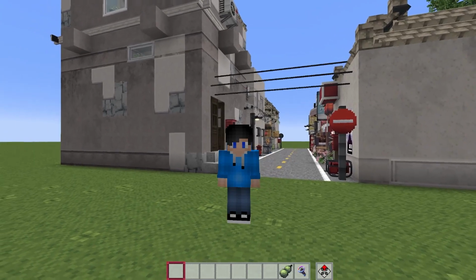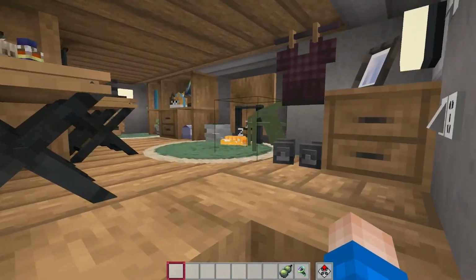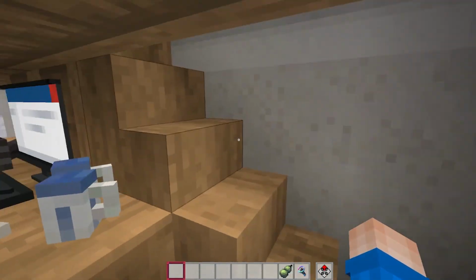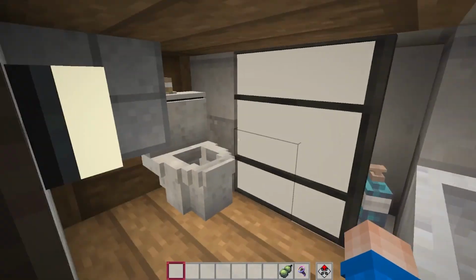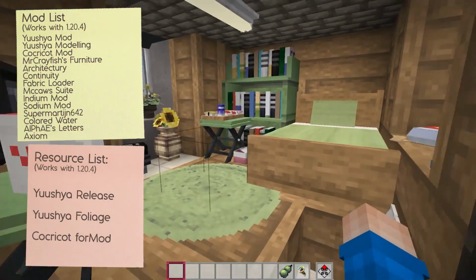Hello, I've decided to move this little Japanese town that I've got. I built this a while ago and the video was quite good. Let's have a look in this little house. Look, isn't it fantastic? I built everything with the Yuushya Mod. Here's the list of the resources as well. If you want to download it, just check out my video on that.